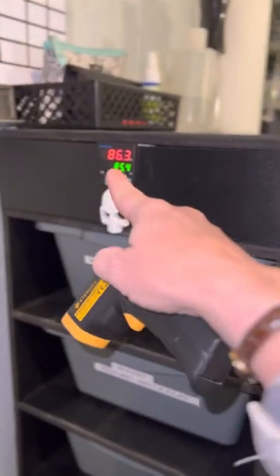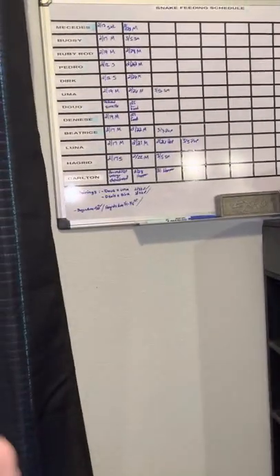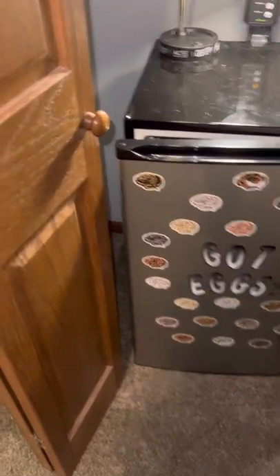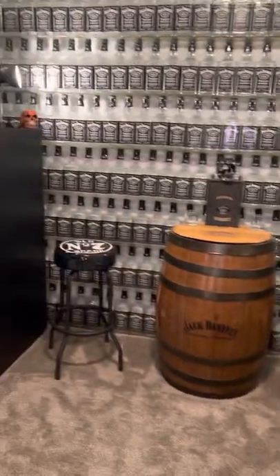This is my feeding chart, so I know who's had what to eat. Down here we've got the pairings I've done. There are some previous ones, but we move those to our iPad spreadsheet once this fills up. And then this is our DIY incubator — at max we're going to have two clutches this year. We took this old refrigerator and set it up as an incubator with vermiculite and little egg holders. I'm really hoping we get to use this incubator. Of course, my husband had to decorate it. Anyway — questions, comments, advice — I would appreciate it. Have a nice day!